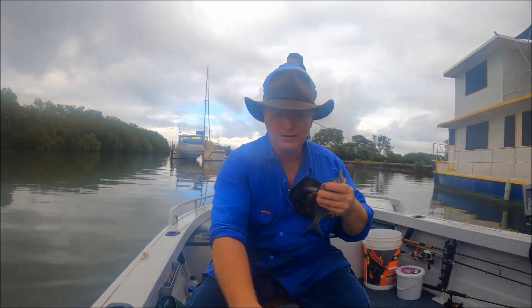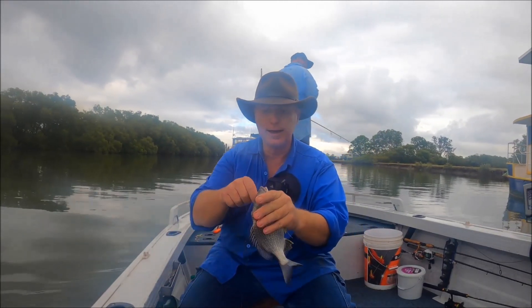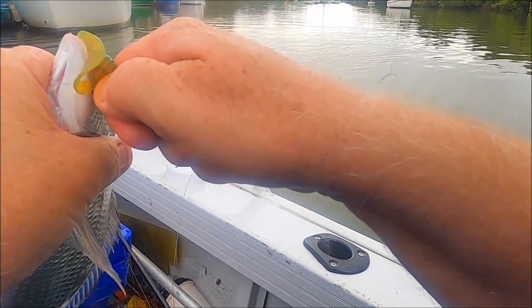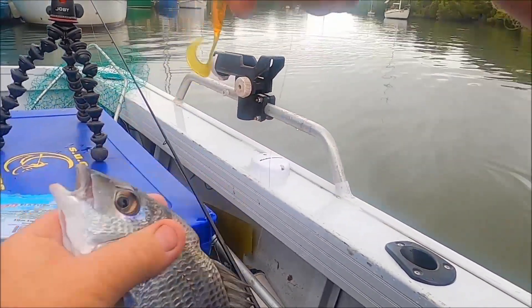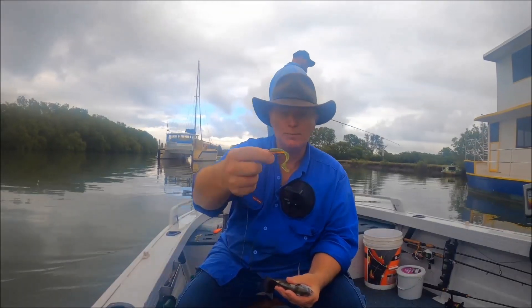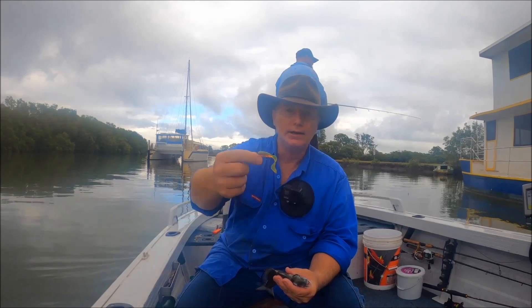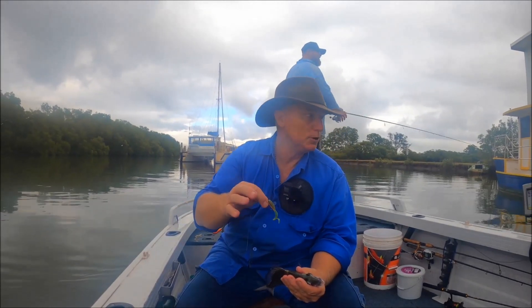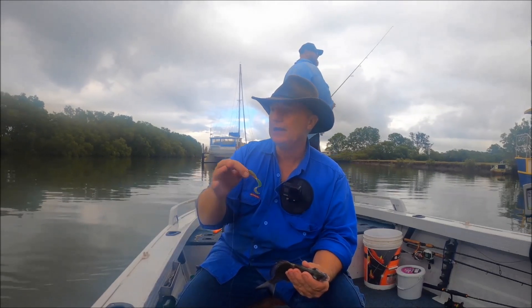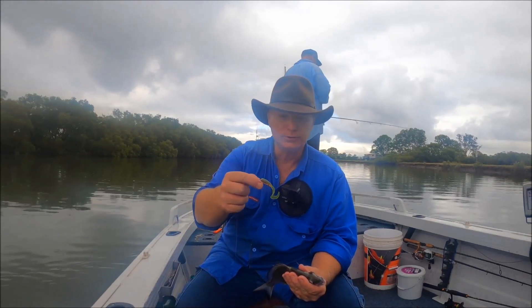What we're doing today, we're just chasing these little bream — and this is a little bream, it'll be going back. We're using the Z-Man 2.5 inch soft plastics. Brad behind me is using a paddle tail Slim Swim; I'm using a little grub, curly tail. They're both working, we're pulling fish off both — both in the motor oil. The reason we're using motor oil today: it's been raining, it's overcast, the water's quite cloudy and dark, and they're certainly doing the job today.